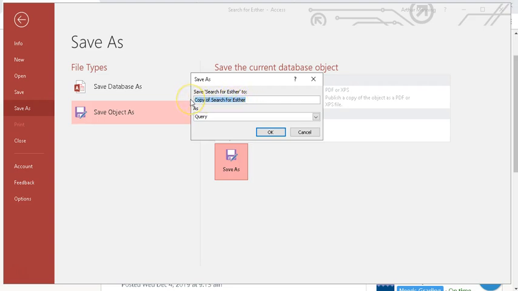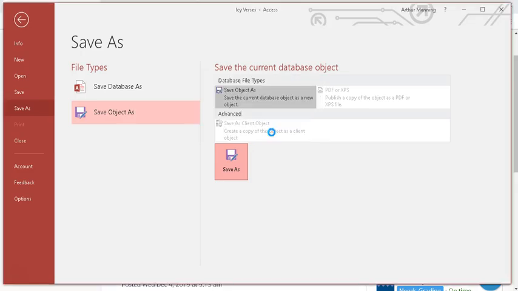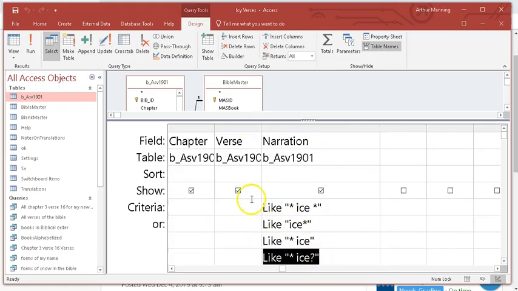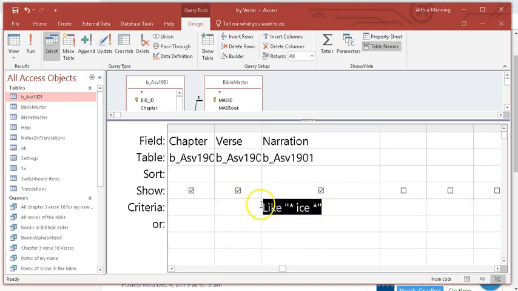Now it's ester is search for ice. So I'm going to call this icy, and I'll go fix it so it's back to icy verses. Now it's a new search, saved as search. Now I'm going to change it back to searching for ester. Oh, I have to delete one line at a time. I can't do multiple selects. And then I'm going to do save as, so I get my ester one back.